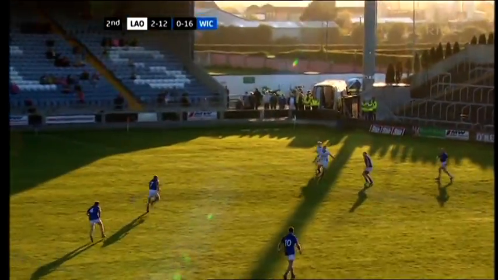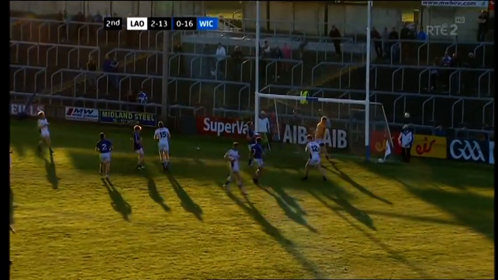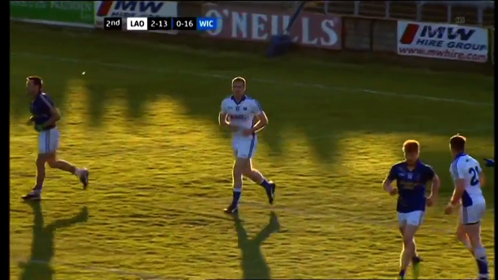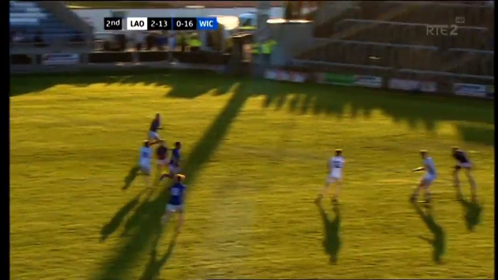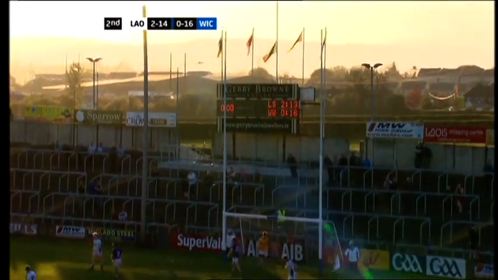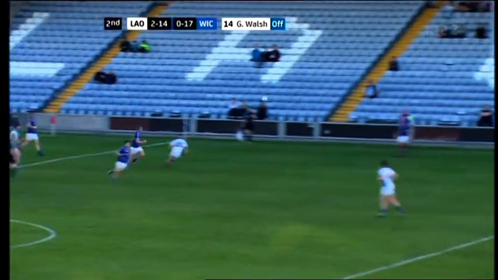Damien O'Connor. The nice diagonal ball in towards the target man, who is Donny Kingston, under pressure. Kingston doing really well and taps it over. Good score after Wicklow had managed 4 points in a row. But Donny Kingston with a good score for Laois, and that's a very poor kick out by Robert Lambert. And there's another chance here for Kingston. You can't give him a chance like that. And yes, the flag is raised. 2 points in 30 seconds for Kingston.